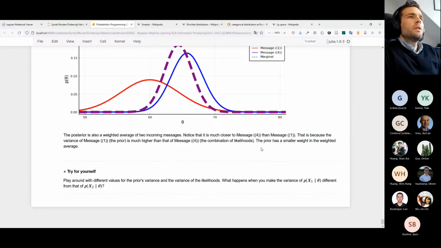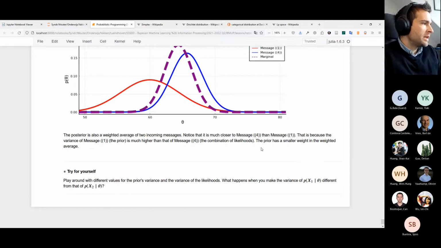Yeah, so this is in this probabilistic programming notebook. I'm introducing you to message passing. Well, I mean, Bert has also done that, of course, in the theory lectures. But why? There are tons of probabilistic programming languages. Why are we working with message passing as a way to automatically infer posteriors?